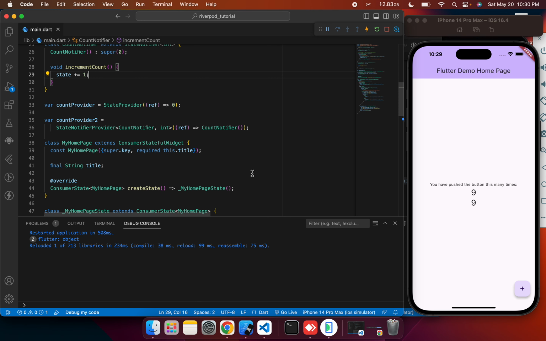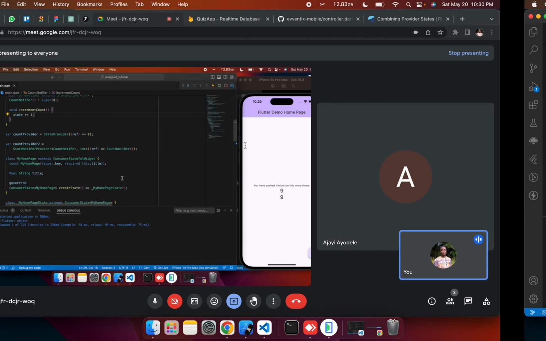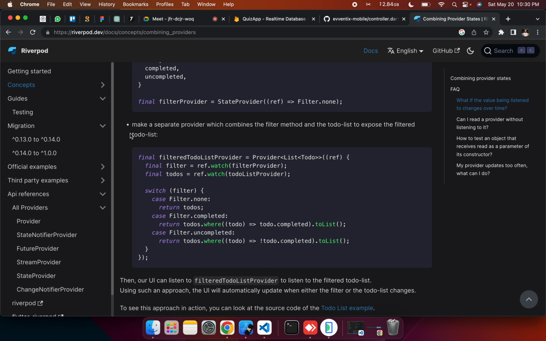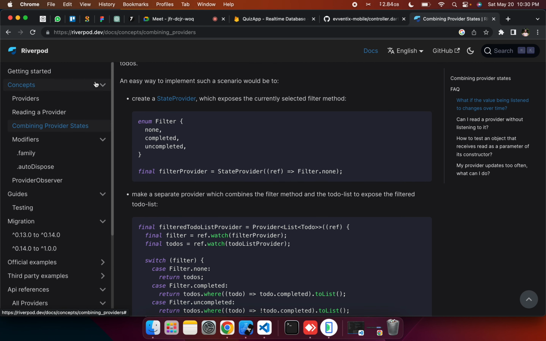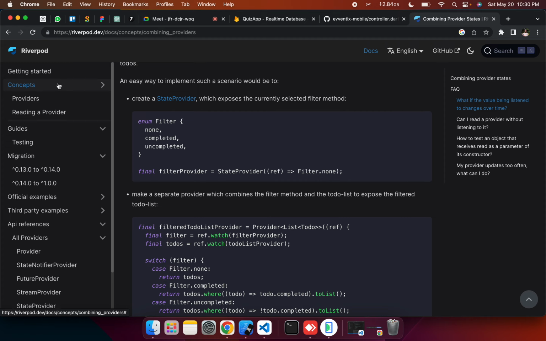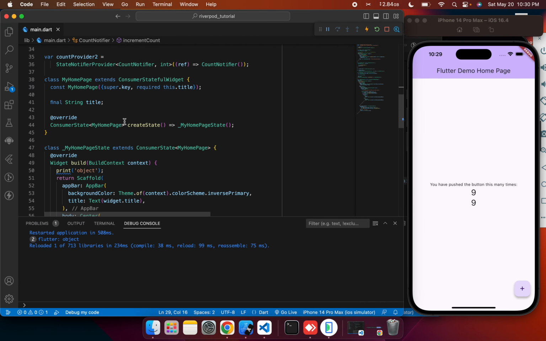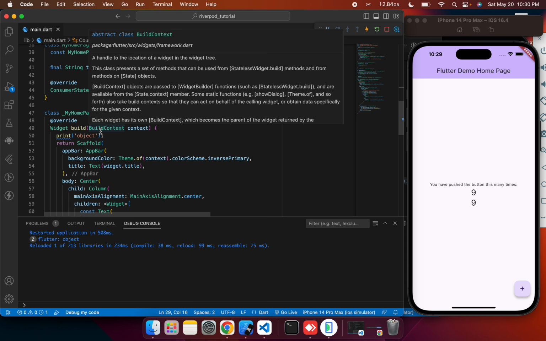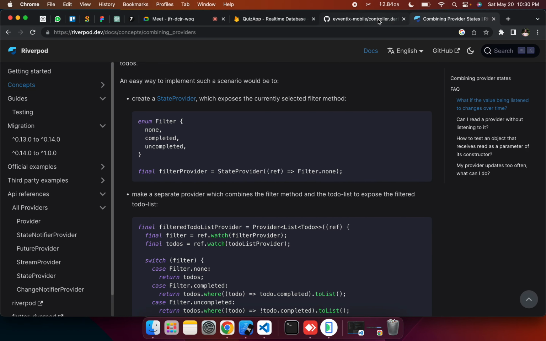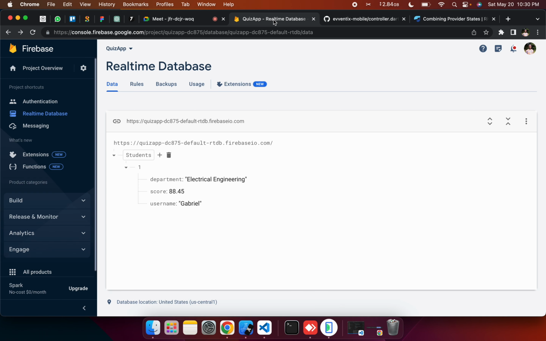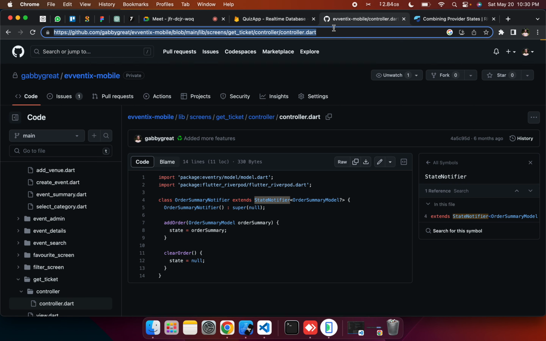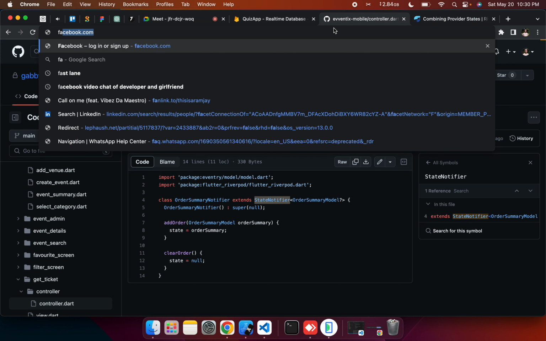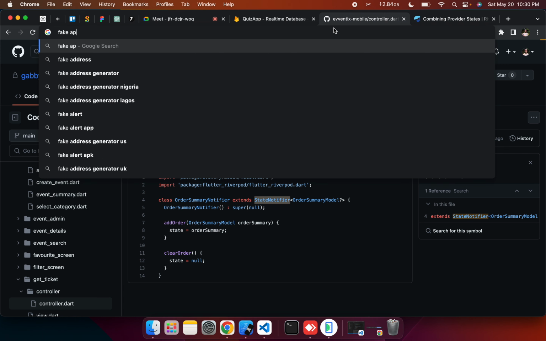So this is for the, I told you out of the 4, I basically use 3, and I'm going to show you the third one, which is the future provider. Future provider is mainly for making API calls, async, if you want to make an asynchronous call. So let me just go and find a fake API.